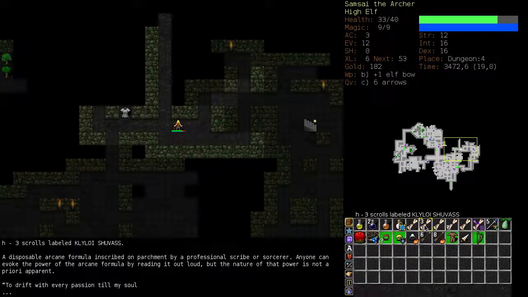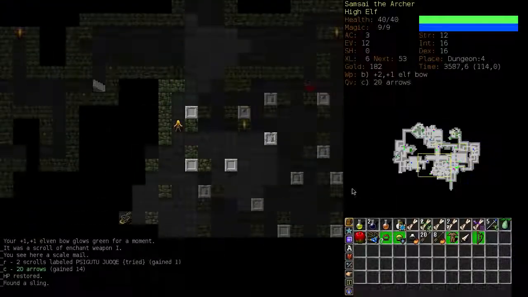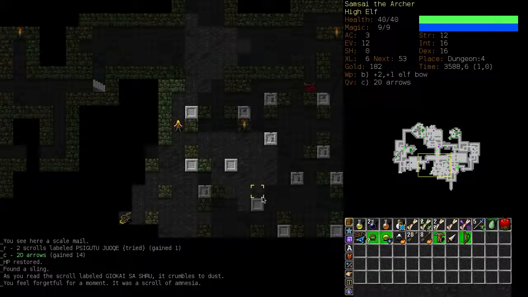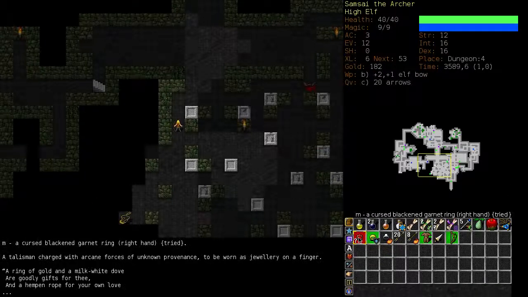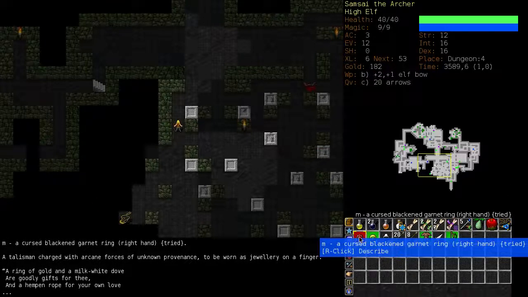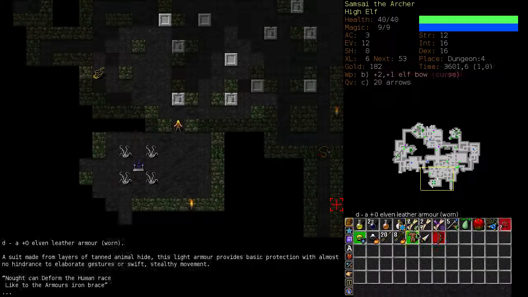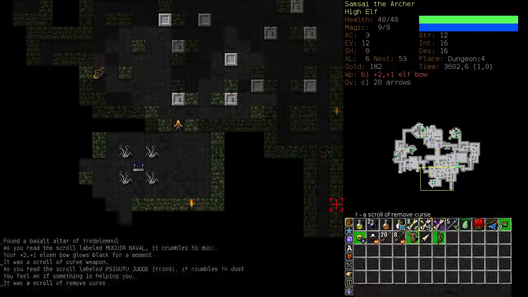So what kind of stuff do we have? We have these. Oh, enchant weapon. Okay, so now I have an enchanted bow. That's awesome. Maybe we should try some of these other scrolls. That's an amnesia scroll, and that's cursed jewelry. So that means that I now have a cursed blackened garnet ring. We're going to have to deal with that. And we cursed our weapons too, so now we're completely cursed. Maybe this was a remove curse, so now everything is uncursed. Awesome.